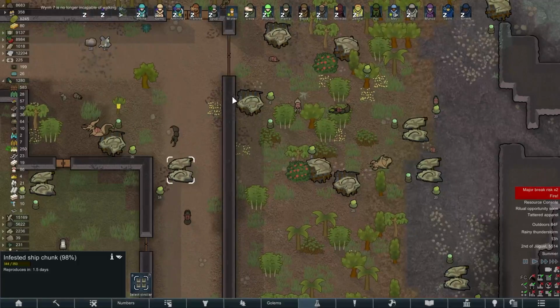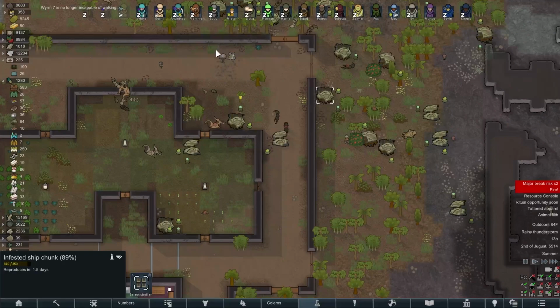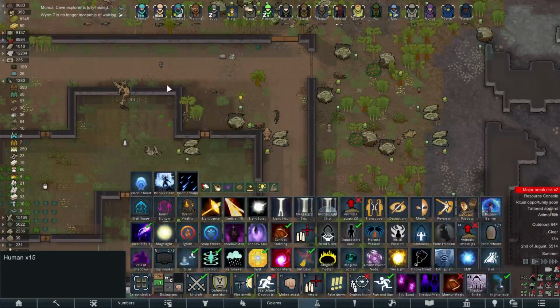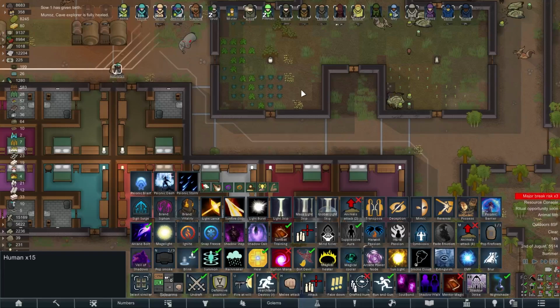Oh, and these things reproduce! We have to destroy all of these things. We have to get rid of them all. Oh no. Okay. All of you need to get up here. We have to get this done.